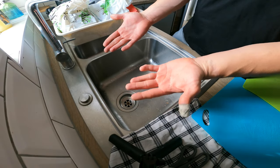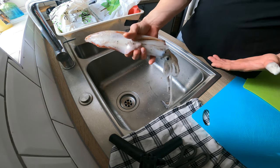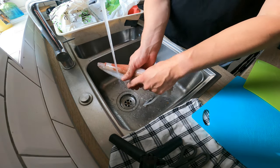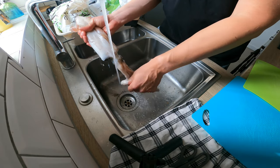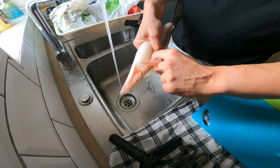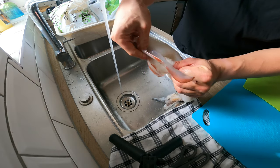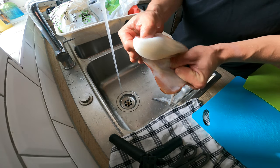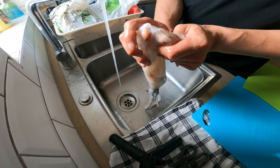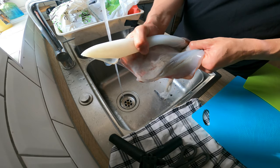Now when it comes to squid cleaning, I like to leave my squid overnight in the fridge — just something I've done forever. Once I've taken them out the next day, I like to run them underwater to clean the slime and all the dirt on the body off. Now to remove the wings and the skin, I like to dig one of my fingers underneath the wing on the top of the mantle, run my finger breaking the skin which attaches the wing to the mantle, and run it to the point underneath the skin towards the next wing, peeling it very very gently but making sure the skin detaches from the whole mantle itself. Run it down and pull all of the skin away.